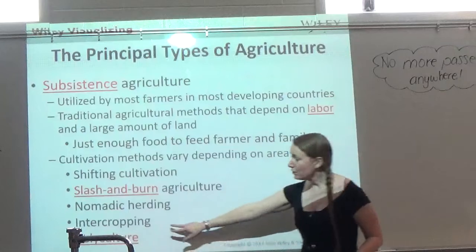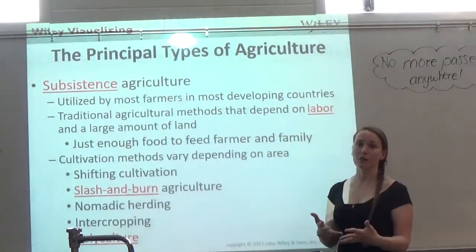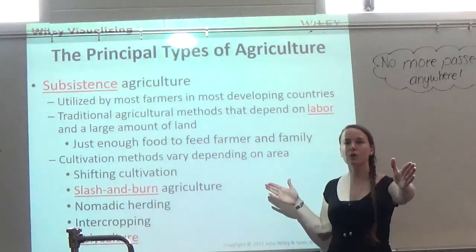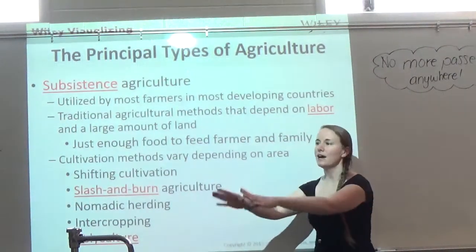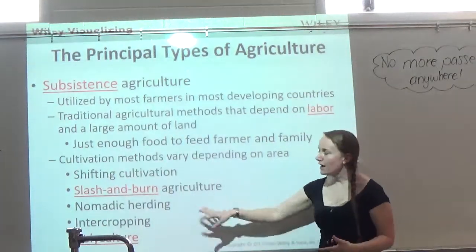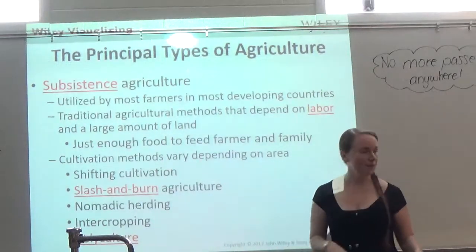Intercropping and polyculture, those are both related. They both deal with planting multiple varieties of plants. So like I was talking about a second ago, that huge farm with all those acres of corn, you might have corn here, you might have peanuts here, you might have peach trees over here, so you'll have a varying type of crop that you're planting in a certain area.